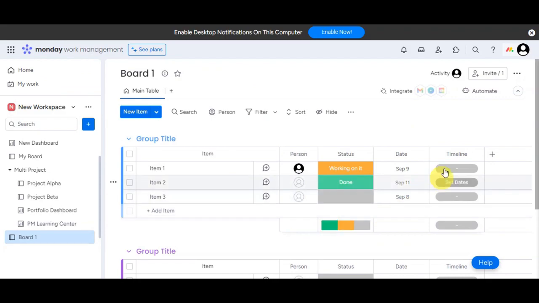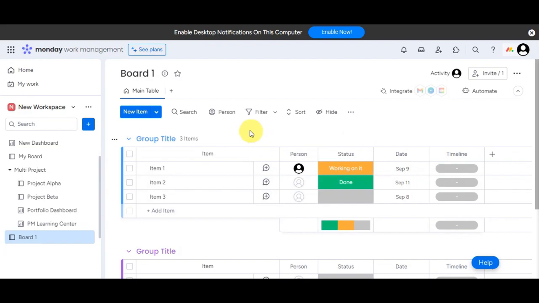Right after adding this board and the column, what we'll need to do here is customize a view. You'll need to customize how your data is displayed on the board using the different views here, like the table view, timeline view, or calendar view. This makes it easier to visualize and work with your data. Once you have your board and columns set up, you can start putting data into each cell.